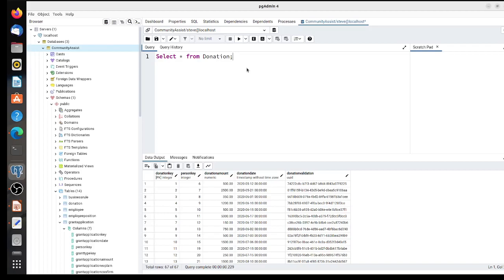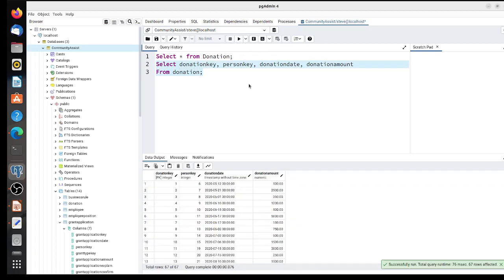I'm really only interested, let's do select donation key, person key, donation date, and donation amount. Okay, and we're going to do that from donation. So we'll run that. It'll be pretty much the same, just won't have the validation key.